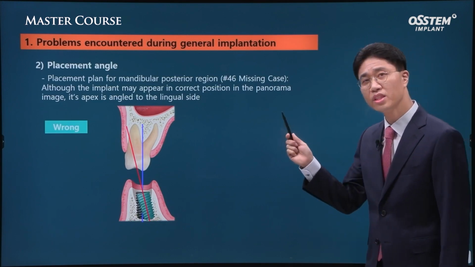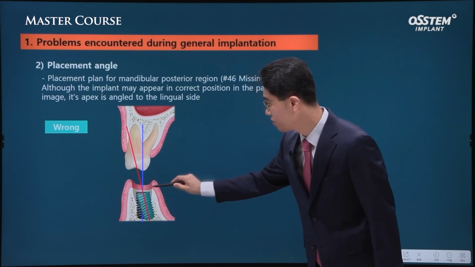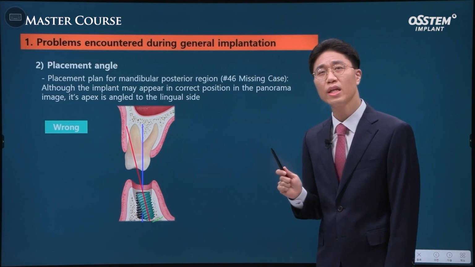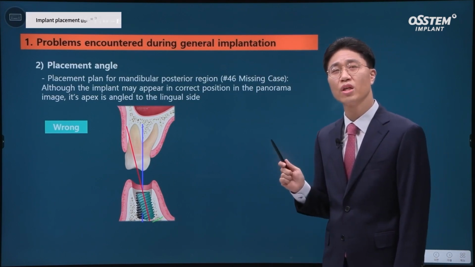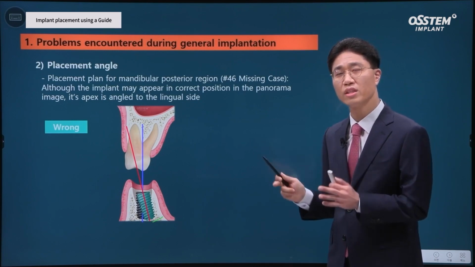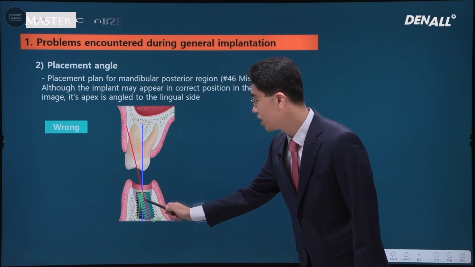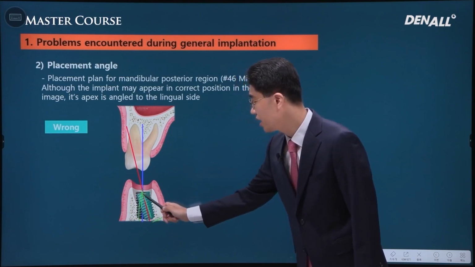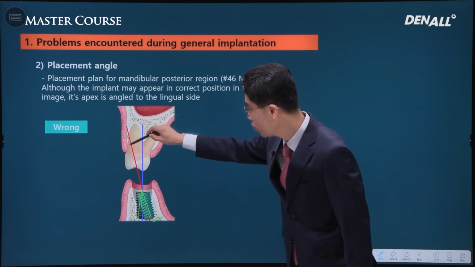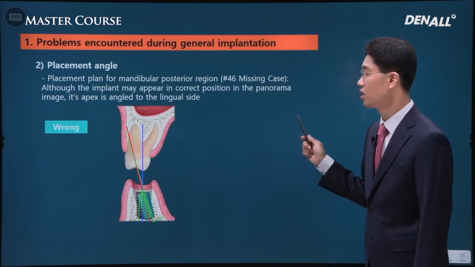If the implant placement position is slightly deviated and if the implant is placed as shown in blue, you may be able to get osseointegration and proceed with surgery, but if you think of the final prosthesis, compared with this implant, the prosthesis would be less than ideal because the implant placement angle is deviated and loading will also occur in this angle as well. So this is an inappropriate position.